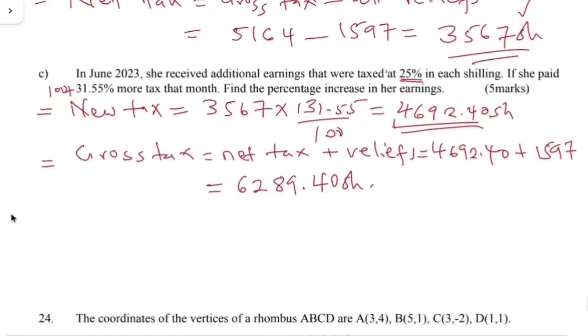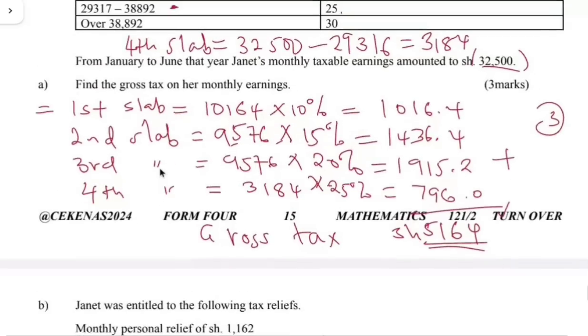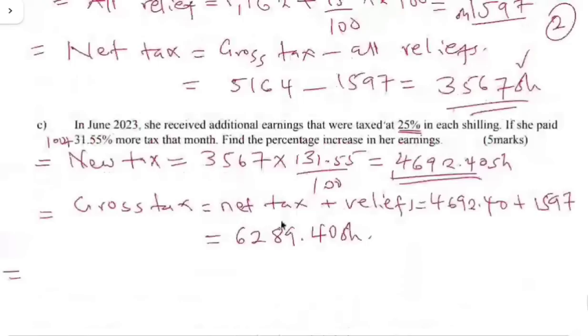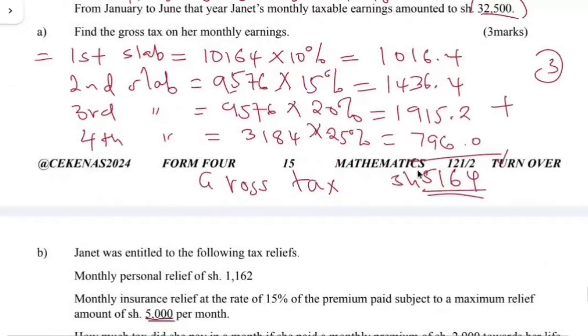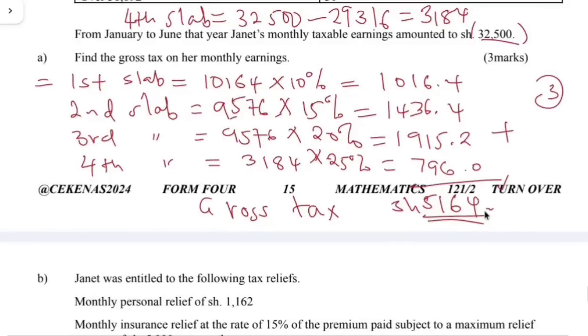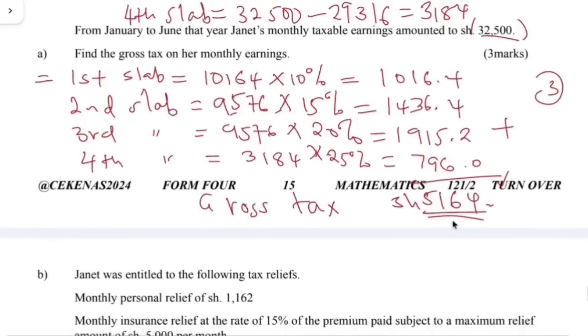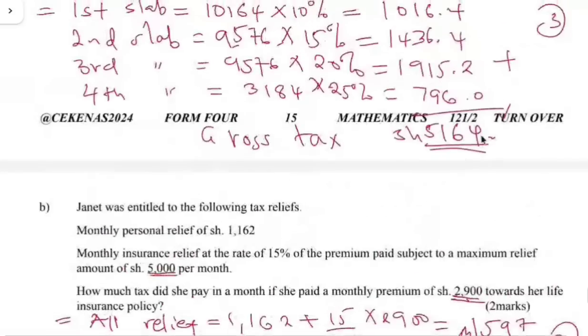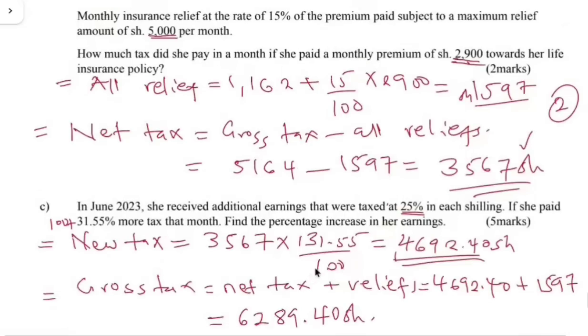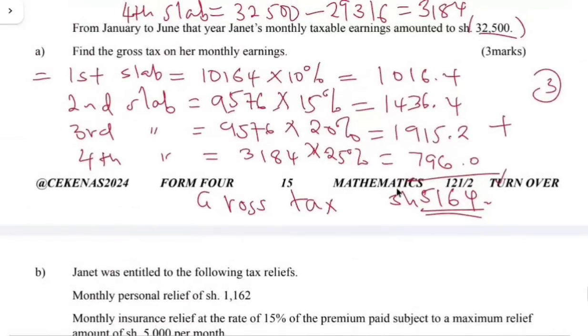I think mpaka hapa tumeelewa. Sasa kupata hiyo gross tax, usually ukiona hii tax yenyewe ni 6,289.40. So obviously haiko juu sana hivyo, kwa sababu our last gross tax ilikuwa 5,164 na hii ni 6,289.4. So your margin iko kidogo, so yamaanisha your income itafall bado kwa hapa fourth slab. Okay, itafall hapo kwa fourth slab.